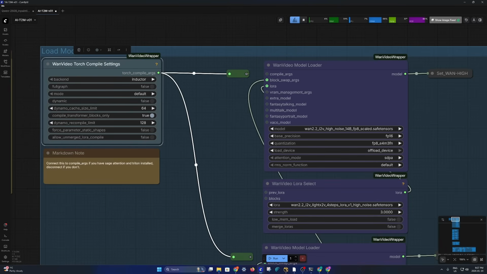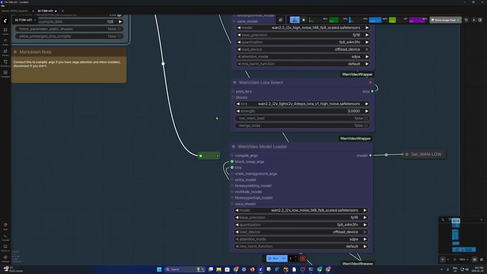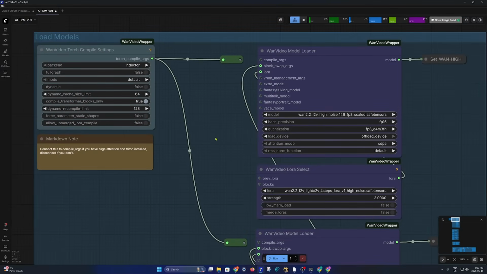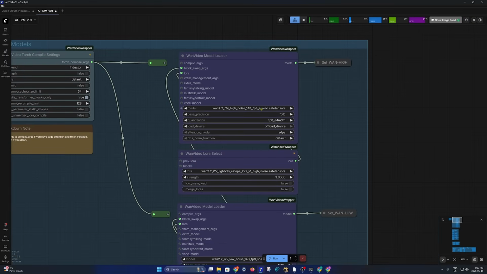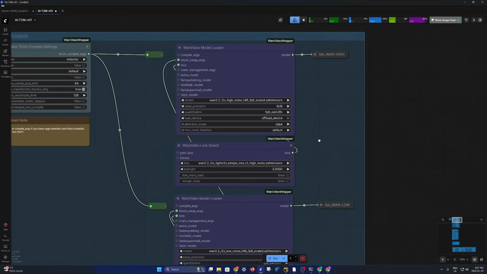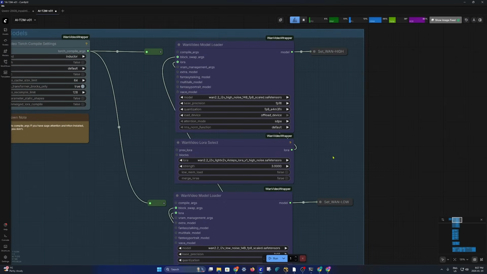Or if you have it, then you can connect these over here. This will speed up the process of generating the videos. But if you don't, you'll still be able to use it. So once you place the models, please go ahead and select them over here with the precision.